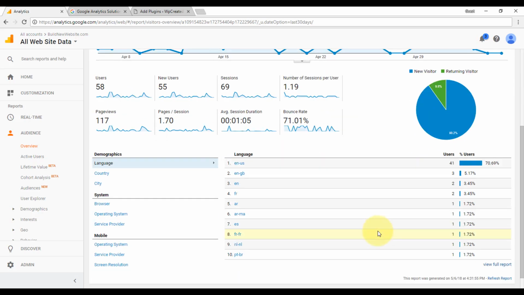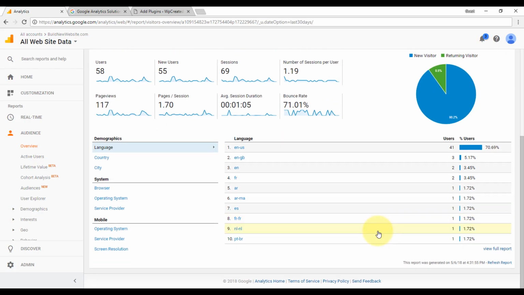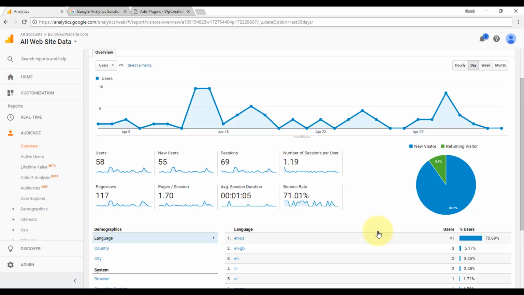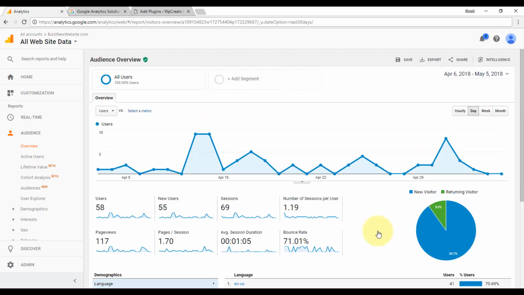So for instance, if you know that I'm getting most of my visitors from a source, let's say from Facebook or from Quora or from wherever, then you can focus on those sources to get more and more visitors. And it can also help you improve the pages that are getting the most visitors. Let's say one page is getting a lot of views from Google search, so it's one of your most valuable pages.